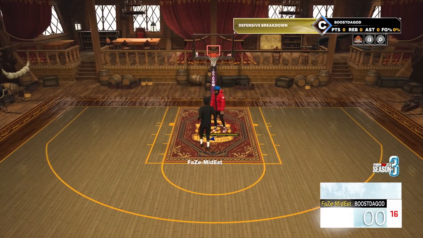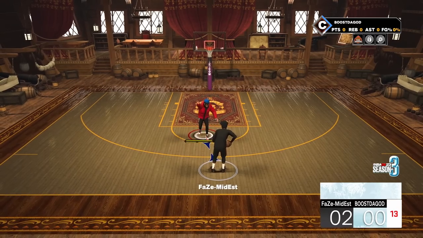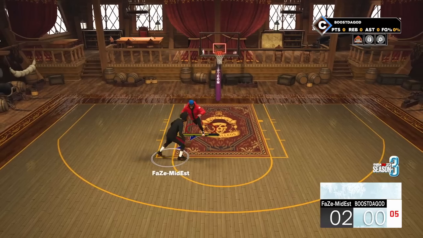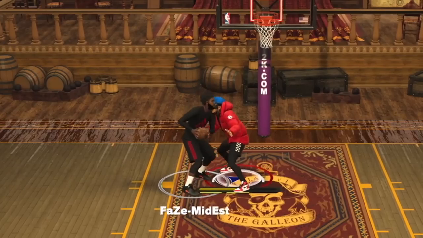You bastard! God damn, I was talking, man. He snuck me, man. Okay, phase mid-est. Show me what you got, brother. I'm gonna see your skill. What the hell are you doing? Man, give me that shit. Sir, you're not allowed to score today.